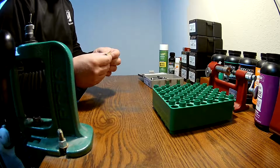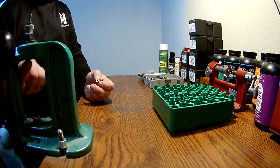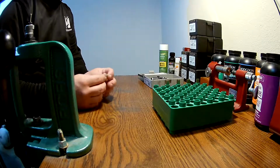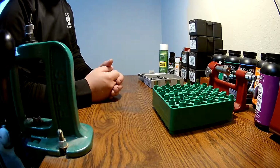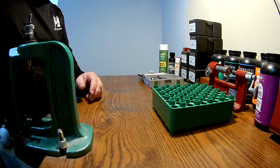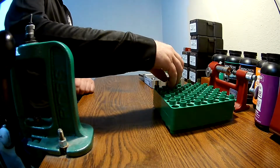So anyway, you take your 9mm and you run it in, you size it. You don't have to knock out the primer before, because most sizing dies have a little peg that will knock the primer out for you. And then you just scrape the carbon and junk out of there with maybe a really small screwdriver, or they actually do make an actual tool to do that for you. So we're going to go ahead and do all of these. Oh, that one's a little stiff. And every now and then you will get some stiff ones.